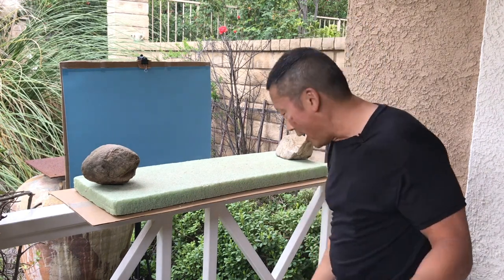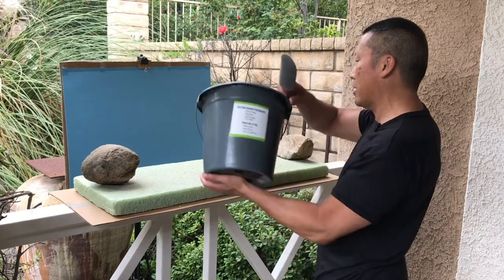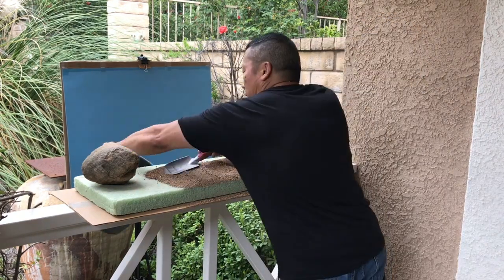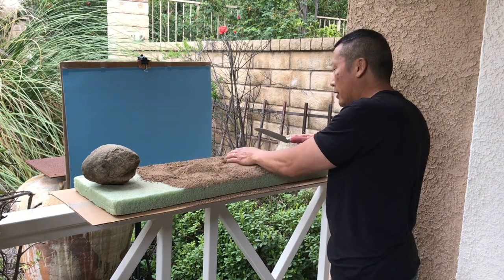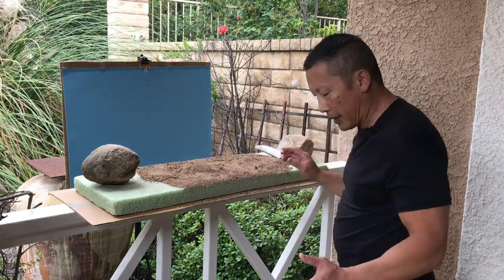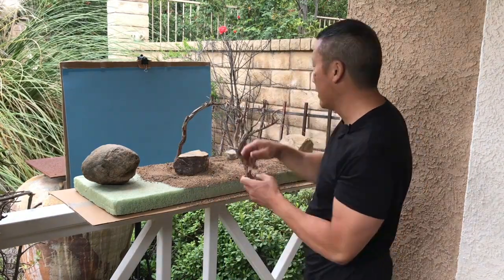And then what I do a lot of is I add some dirt. And this is dirt that I just dug up in my yard. And maybe you want a little more hills in certain areas, so I'll clump up a little just for interest. I have a bucket of trees.